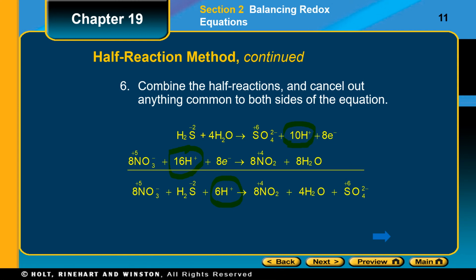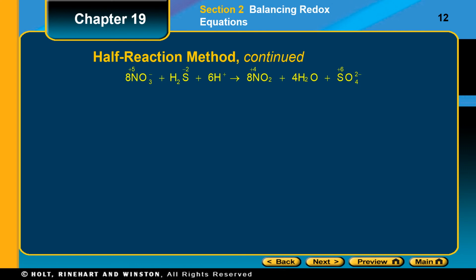This goes down to here. This one happens to be here. This one is here. Now, notice that the water is only 4, but up here it's 8. Why? Well, because up here we had 4 waters, I'm sorry, and here we had 8 waters. So I'm going to subtract 4 from both sides, and I'm going to get 4 waters right here. Okay, so we've kind of stripped down and got rid of the things that were the same on both sides. So each side kind of has its unique thing. So that's what we have right there.